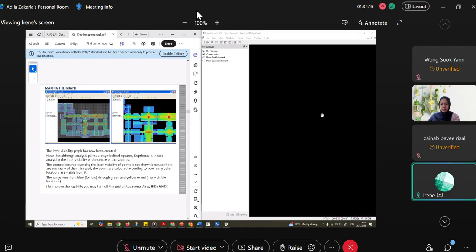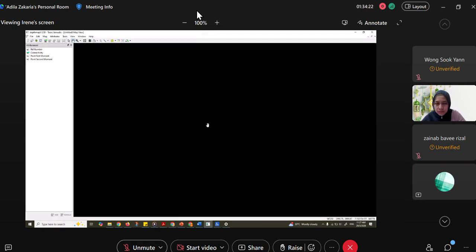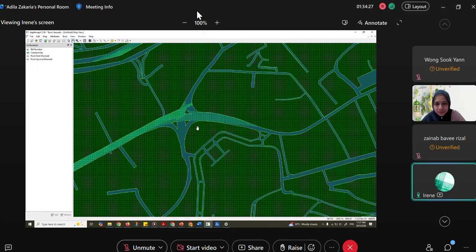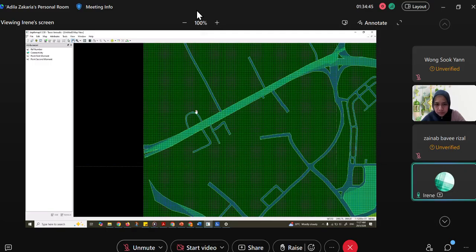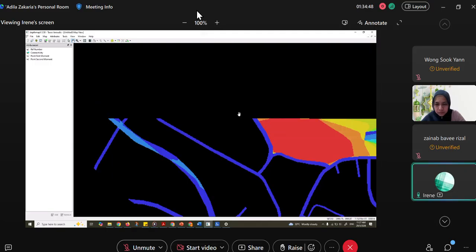In the meantime, I will just zoom out and show you what this looks like. Okay, I'll just zoom into a small part because it's taking quite a while to render on my end, but I believe your computers should be fine. You can see now that whichever closed polyline areas I have selected in CAD have been color coded or hatched, whichever you want to call it, with many colors.